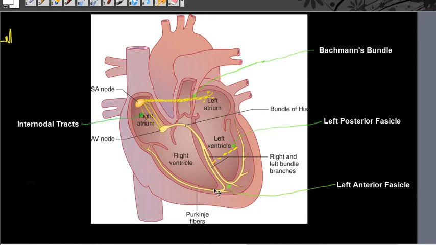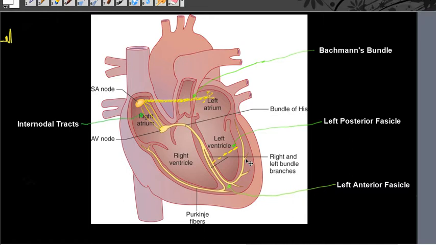And these in turn give rise to the Purkinje fibers, and these Purkinje fibers are what actually innervate the ventricles. So after blood collects in the right ventricle, the action potential continues from the atrioventricular node through the bundle of His, then into these left and right bundles. The left bundle divides into the left posterior and anterior fascicles, while the right bundle is just one bundle. And those in turn subdivide into the Purkinje fibers, which innervate the ventricles. So when the action potential reaches the Purkinje fibers, the ventricles contract.